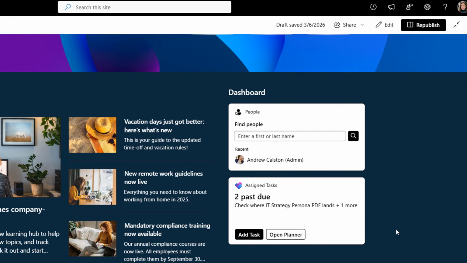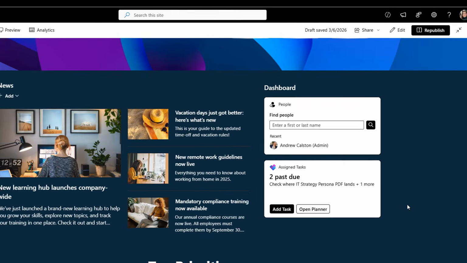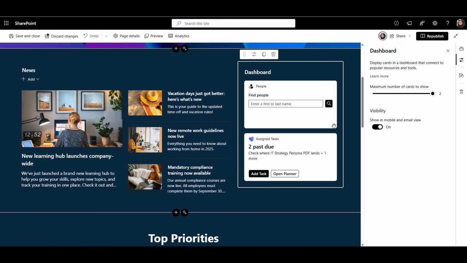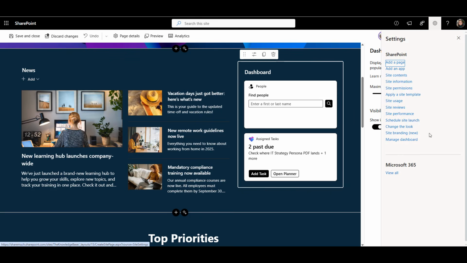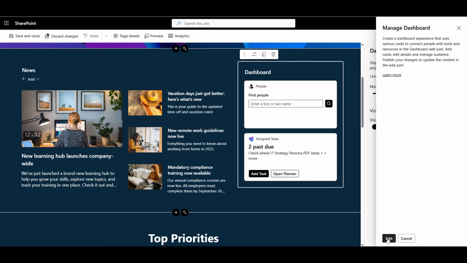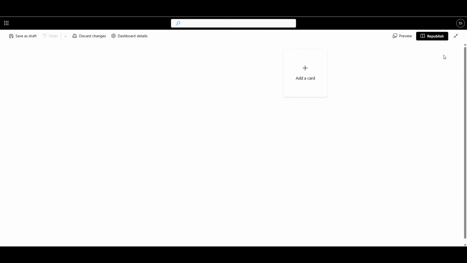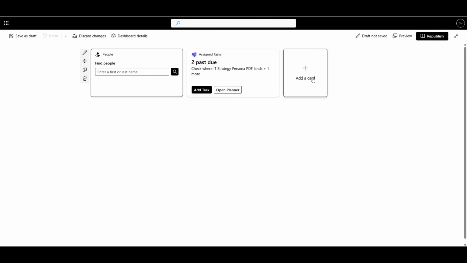On my SharePoint out-of-the-box page, we're looking here at People Finder and Task Reminders. People Finder is one of the most used web parts. Here, to add my People Finder, I use the SharePoint Dashboard web part. It allows you to create these card-style blocks for things like people search and assign tasks. To edit them, click the gear icon and go to Manage Dashboard. That's where you can add, remove, or configure your cards. It's super easy to do, no code at all.